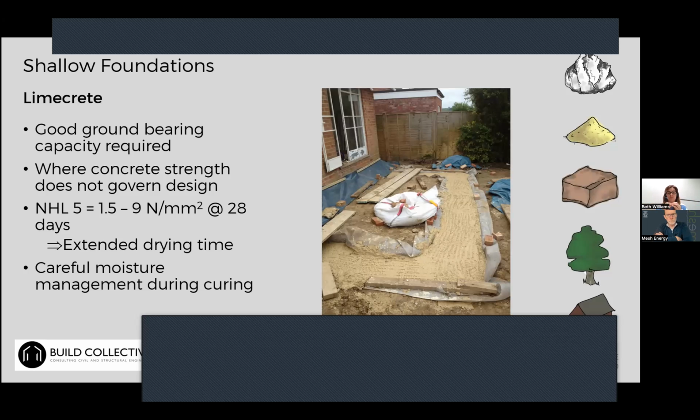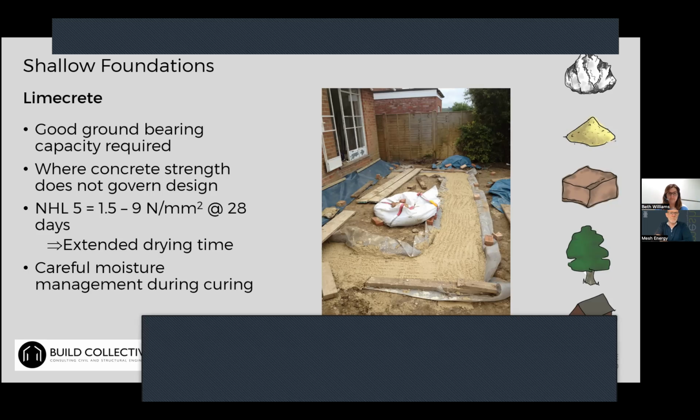Or we've done ones with timber ground beams on that gravel fill trench and then built off the top of that. I think that one was timber, it might be masonry, can't remember. So there are a few different options of materials on the top. But the most common one I'd see is a leveling compound of either concrete or limecrete on top of the gravel fill trench. Okay, cool. Thank you.